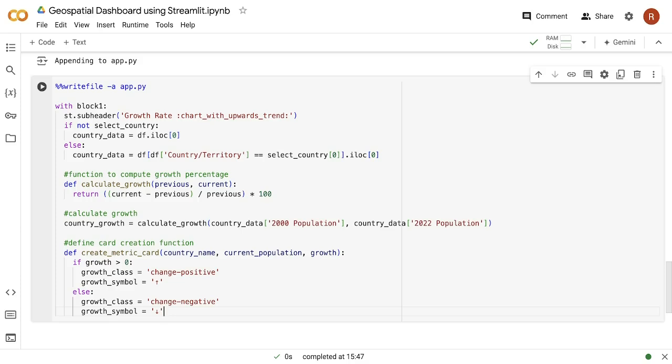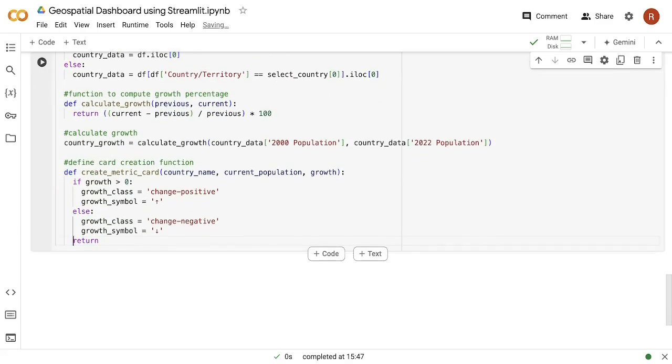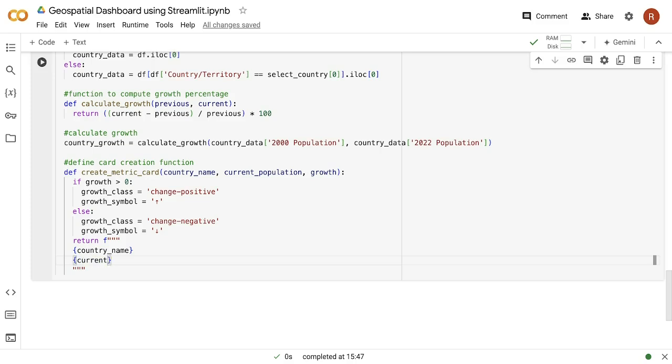Fine. And what are we returning here? Let me say return in this particular function itself, and this return should actually be inside the function, in the indentation of else. Let me put an f-string here. So in this return, we are returning the country name. Secondly, we are returning the current population. So let me say current population, and for that we will say .1f for the decimal point, and in front of that we will put an m, which stands for million.